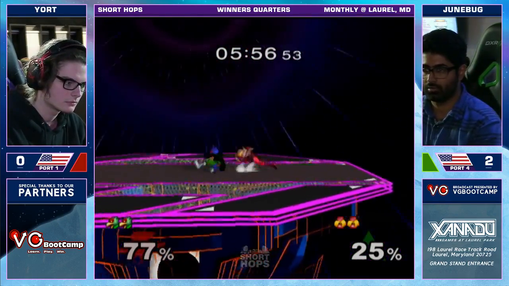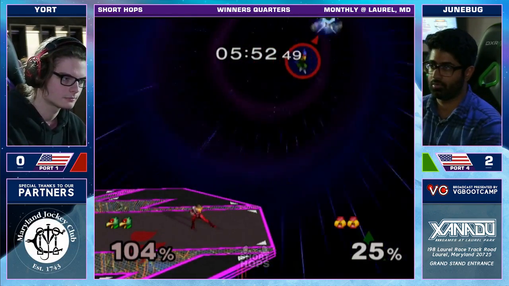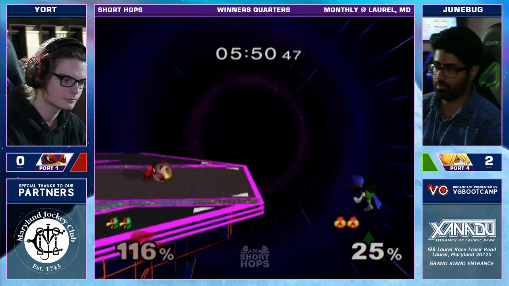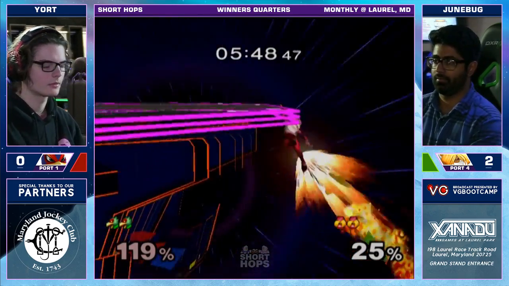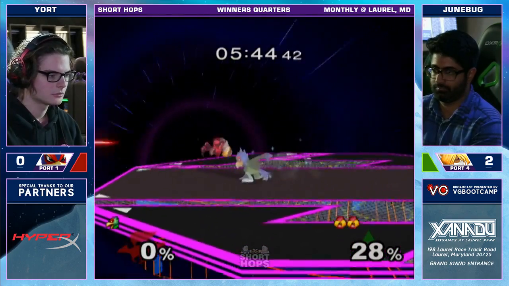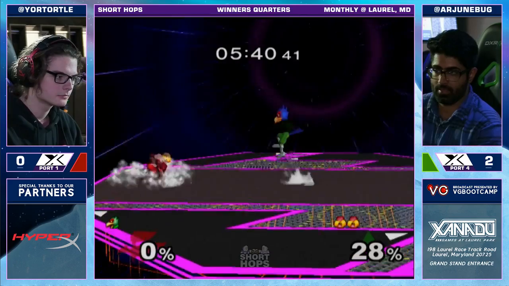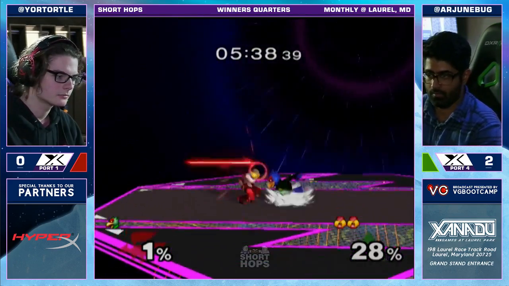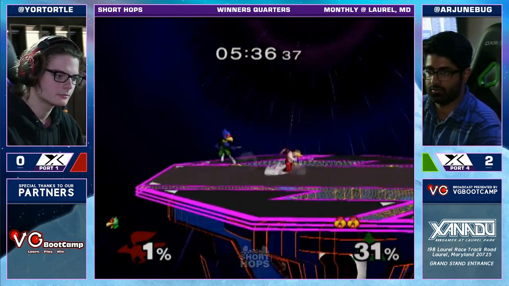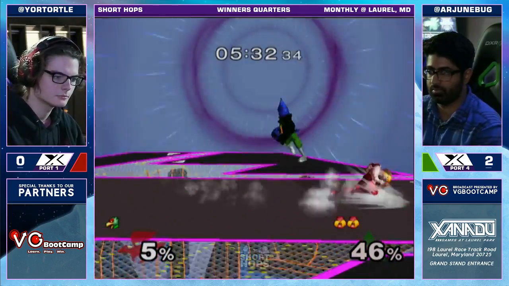Wow. Oh my god. Yeah. June is really good at getting all the follow-ups, because you can see Yort trying to mix up all of his options as soon as he gets down throw. He's so good at hitting them with the needles. Yeah, he teched in place first time. Then I'm pretty sure he intentionally missed tech, because that's something not a lot of people do. June is really good at getting the double jab reset.